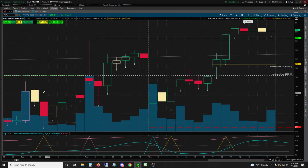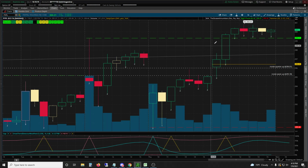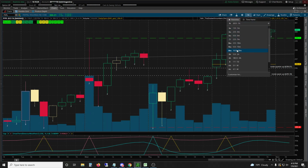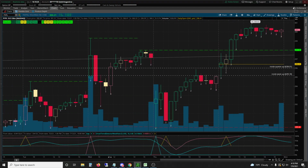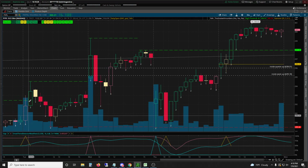So we're looking at Tuesday here. Here's what happened. We opened here. I believe we broke above it just by a little bit. I think we came right up out here, and then it pulled back down, and that's when I stopped out. So if we break it down any further, if we can go back that far on my charts. Yeah, Tuesday. Okay, here we go. It was actually Wednesday when it broke it.